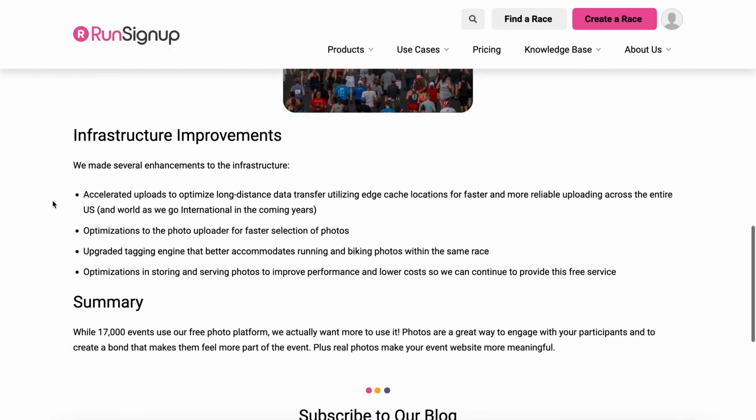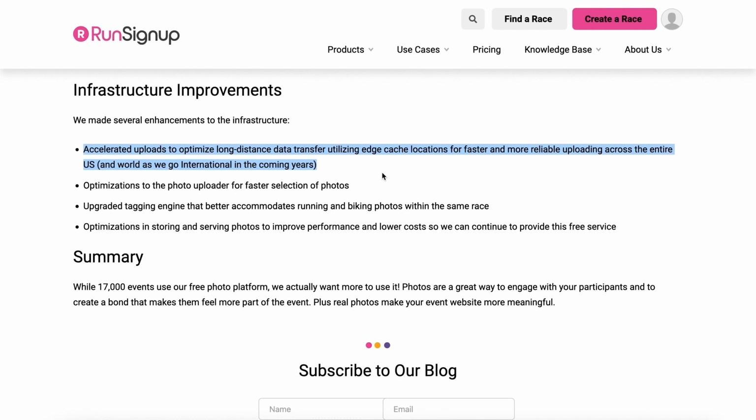So one of the things I'm excited about is the accelerated upload endpoint. What we have with the photo platform is kind of unique, because when you go to upload photos, those photos actually are not traversing through our servers. We have a serverless setup for our photo infrastructure that allows us to scale it as necessary, because we don't actually have fixed servers that are running to handle it. We kind of outsource that to Amazon, and they're able to scale up their infrastructure to meet our demands.